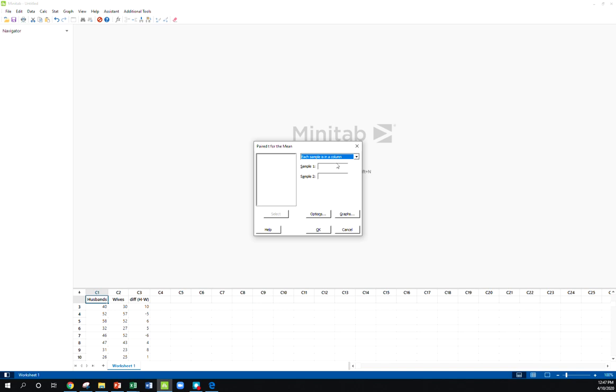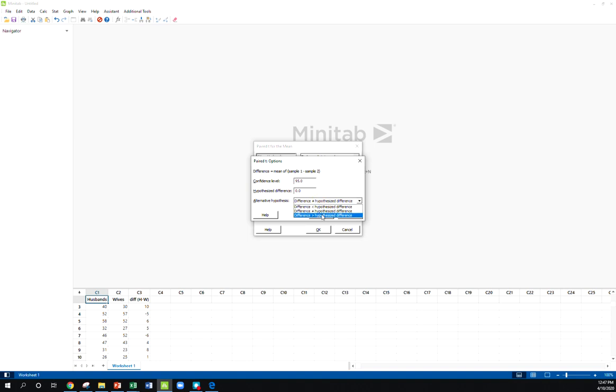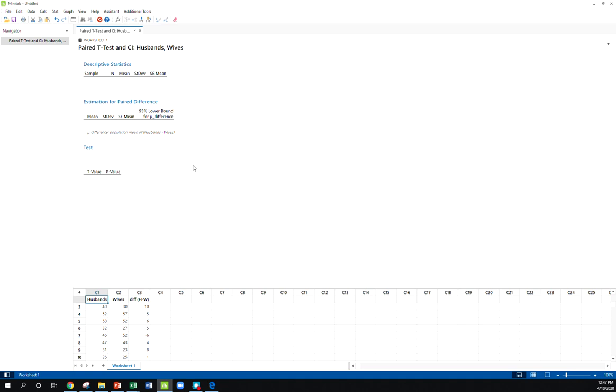All right, and here I'm going to tell it we have each sample in its own column. So sample 1, let's call husband. Sample 2, let's call wives. Again, remember, it does matter. I've got to be consistent with that because I've defined my differences. It takes sample 1 minus sample 2. We want then a right-tailed test. Our hypothesized difference is 0. Okay, and let's see what it gives us. So, test statistic, we found that already. P-value here. So see, it does all the work for you.